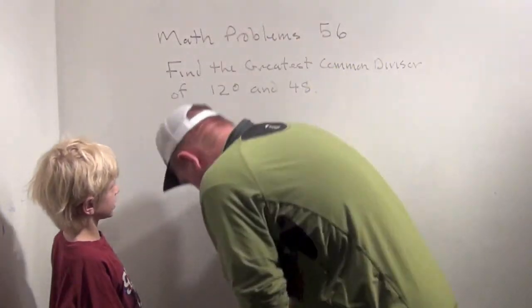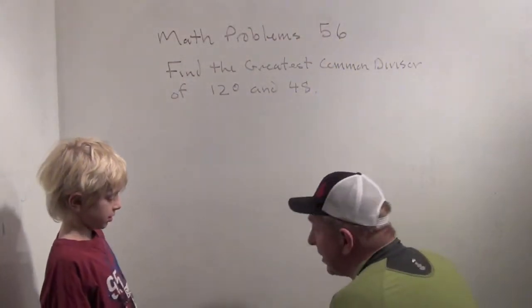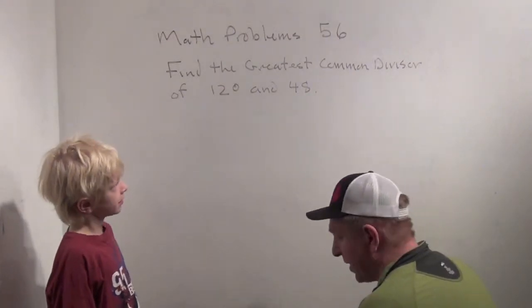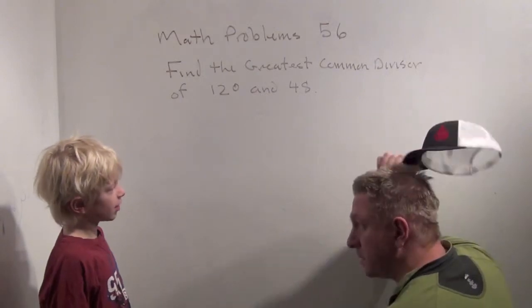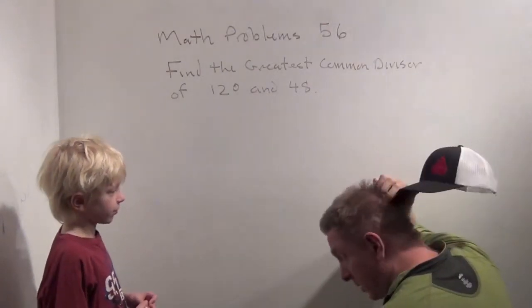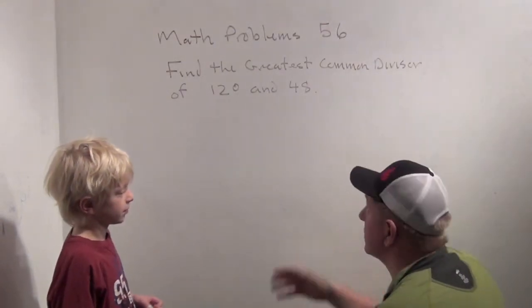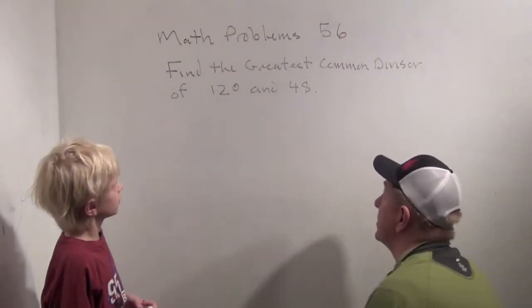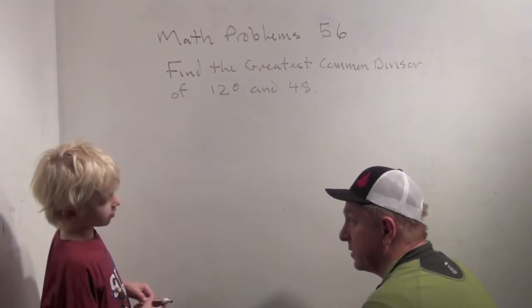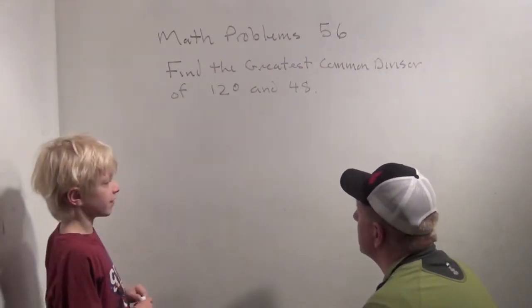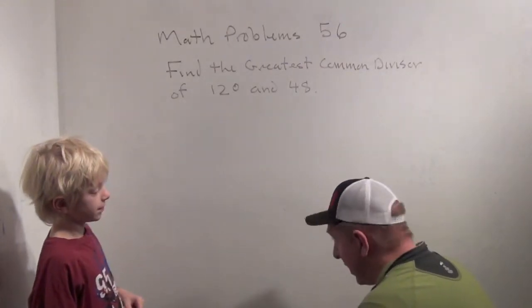Okay, so today, what did we talk about? We talked about the greatest common divisor. And what does that mean? What does the greatest common divisor of two numbers mean? It's the largest integer that goes into both. And we find it by doing what? We factor the numbers into primes. Into primes, yeah.